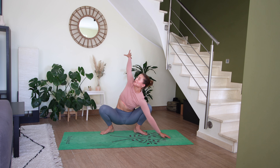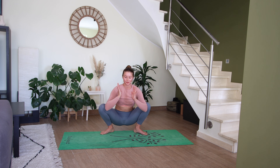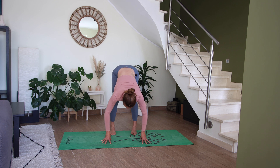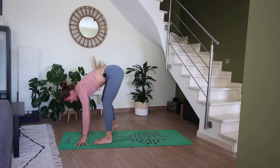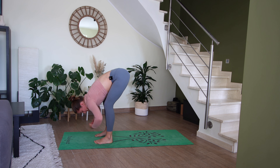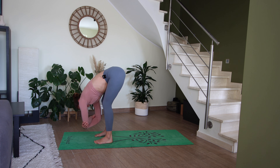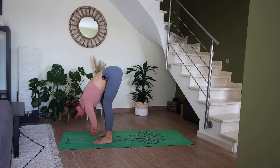On your next inhale, open up the arms. Exhale, both hands come to the heart space, fingertips to the floor. Let's straighten the legs, heel-toe the feet together to hip-width distance apart. Bend the knees generously so your stomach is connected to your thighs. Let's dangle over the legs, grabbing opposite hand to opposite elbow, just loosening up the body, allowing your upper body weight to help lengthen your legs and spine. Make sure your head is completely relaxed and hanging heavy.